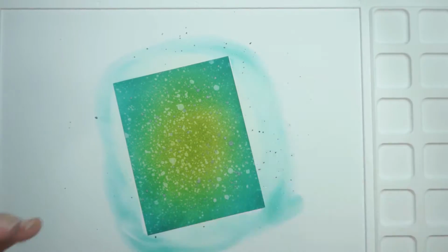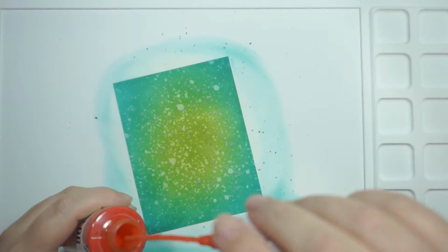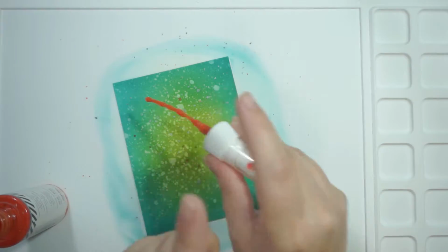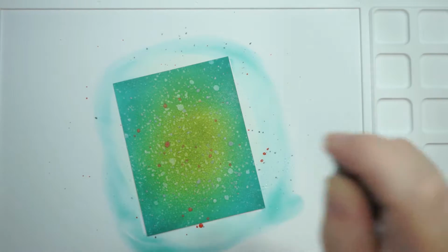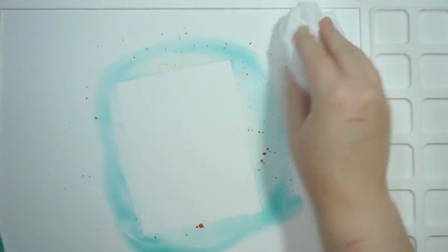I then took some Heidi Swapp Shine like shimmer sprays. The nozzles don't work anymore because they're that old, so I just used the actual tube from the inside and just splattered it on there. I've got the peach, which is the orangey one, and then the silver one, it was a tinsel. And then I used this little sprayer that I've brought out in a few videos now, and it's just got some Ranger Perfect Pearls in Perfect Pearl color, and it's been in there for about 10 years, so it's still going, and I just spritzed that lightly over the whole thing.